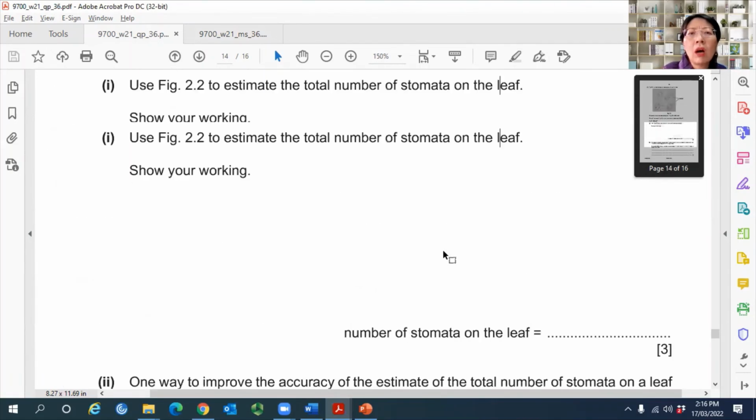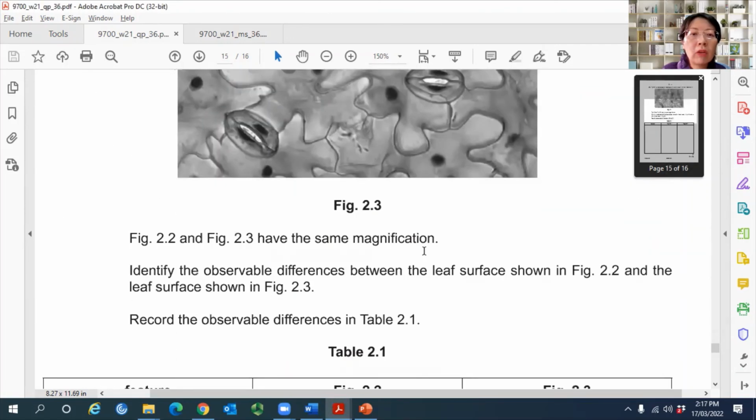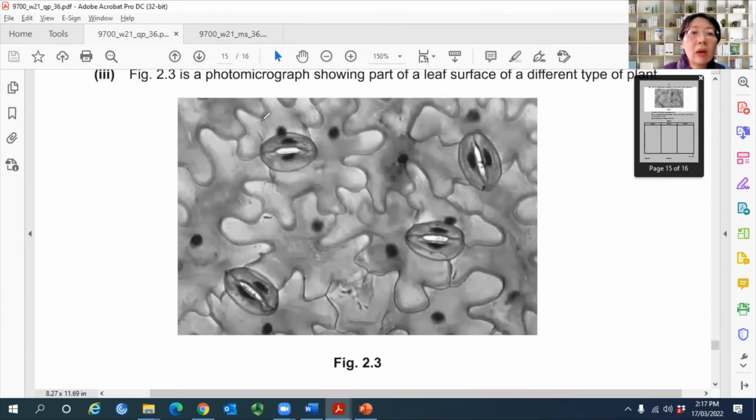Another student says that the cell wall of this cell is larger and smaller. Then I question the student, are you sure? If you say this cell wall here is narrower, but I can see the cell wall here. Can you see the cell wall here or not? You need to see everything, not only see, oh, this cell wall is only 1 line. Sorry, this one is 2 lines. Then you go down there and check the other micrograph, also the same thing. This cell wall has got 2 lines, but just now that one also 2 lines. So it's the same thickness. So how to say one thicker than the other?